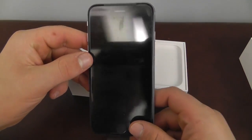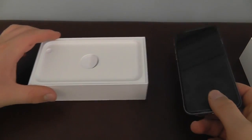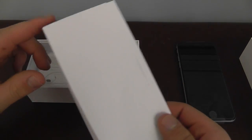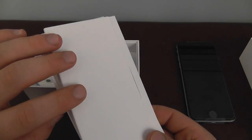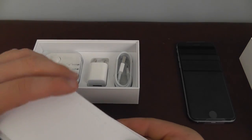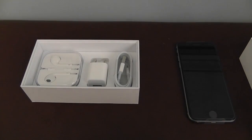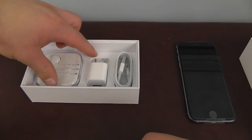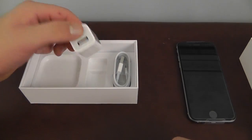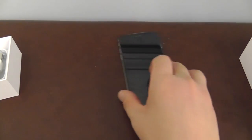I'm just going to be taking the iPhone 6 out here. I did install some apps on it already, but I have not taken off the protective cover, so we're going to be taking a look at that in just a second. We also have some of the things that come with the iPhone 6. There is a beginner's guide manual and instructions, but I'd recommend watching my complete beginner's guide video for a more hands-on approach. In here you definitely have the Apple EarPods, your wall mount charger and cable. But we're going to put these to the side and take a look at the iPhone 6.